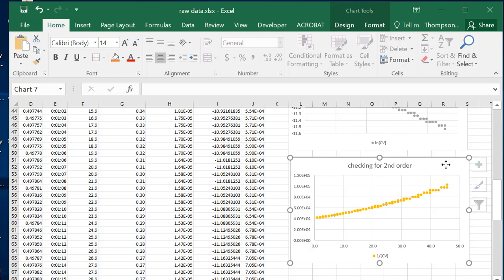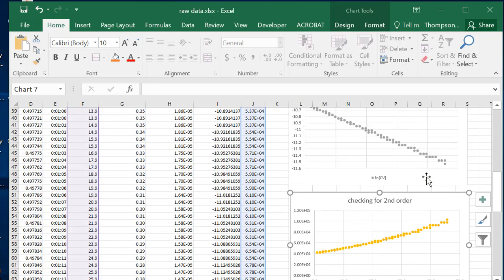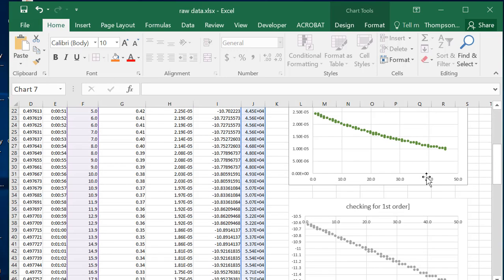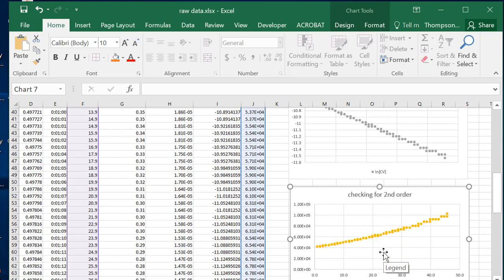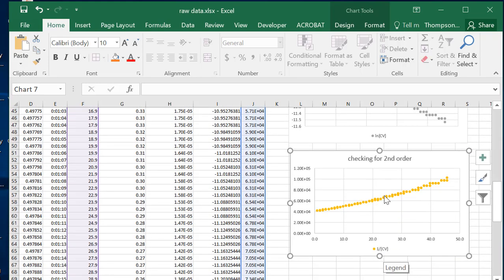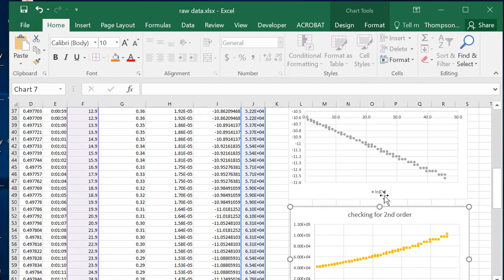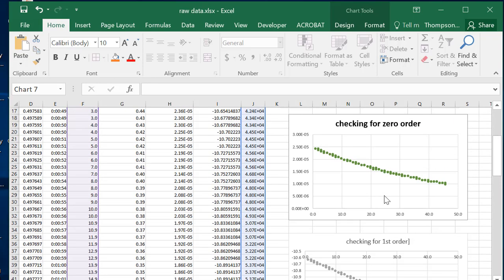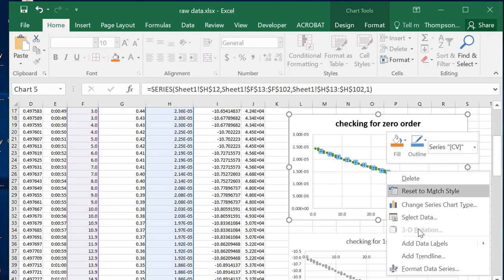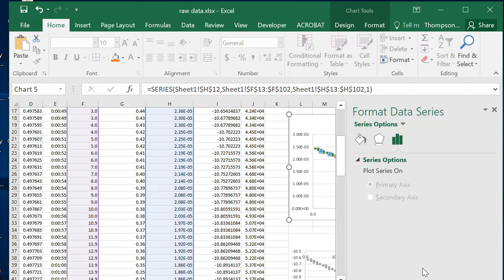Now, you could look at this and say, wow, this looks pretty darn close. This looks really good. It's probably first order by looking, but maybe this one. So the real thing, in this particular case, we know that some of these aren't exactly curved, but we fit a straight line onto this so that we can let the R squared answer the question.